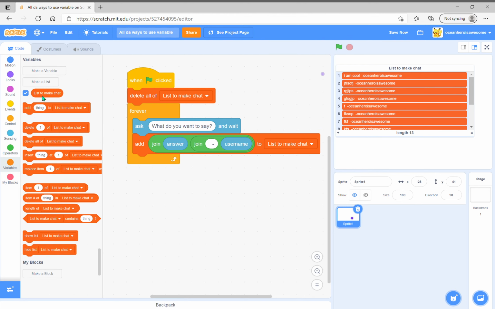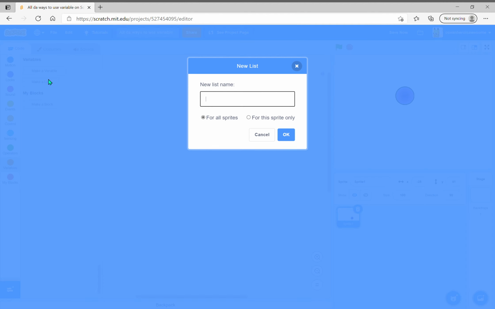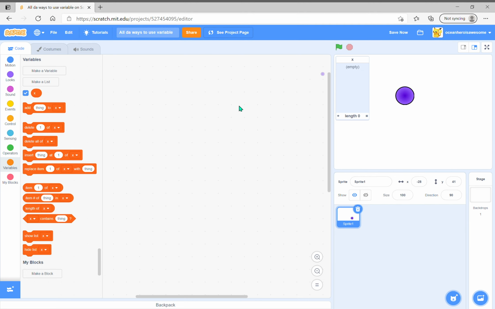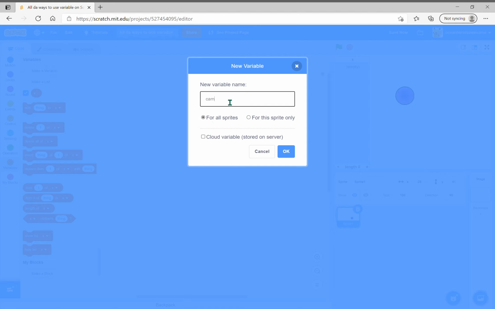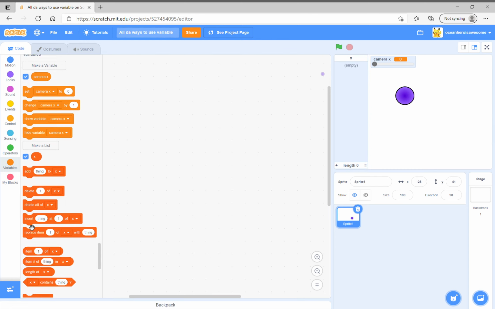You don't always need to use it to do a chat though, because if you want to, you could actually create this X and Y define thingy. So you could create cameras. So this is only for some weird people who don't get smart. You guys might know how to use cameras, but I do not. So in this case, I just use a list. I do not understand griffpatch's tutorial, so I made an XList thing.